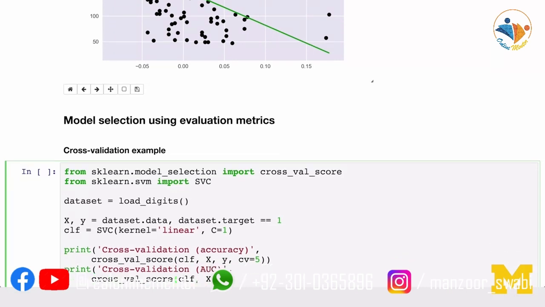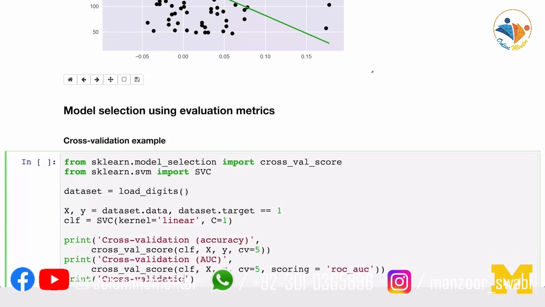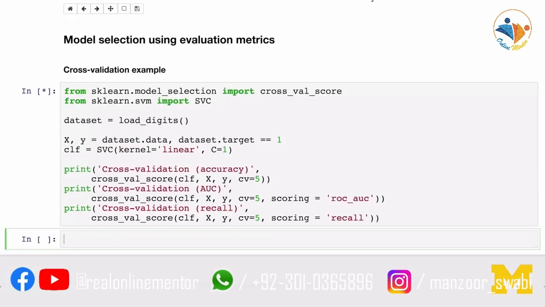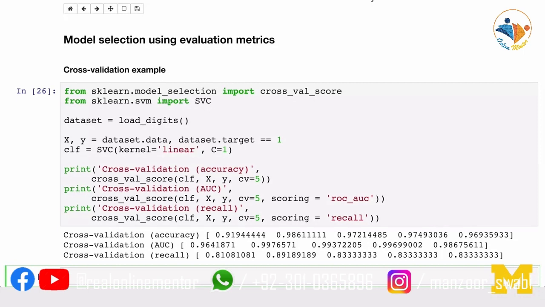The third call sets the scoring parameter to 'recall', to use that as the evaluation metric. You can see the resulting list of 5 evaluation values, 1 per fold for each metric. Now here we're not doing any parameter tuning, we're simply evaluating our model's average performance across multiple folds.